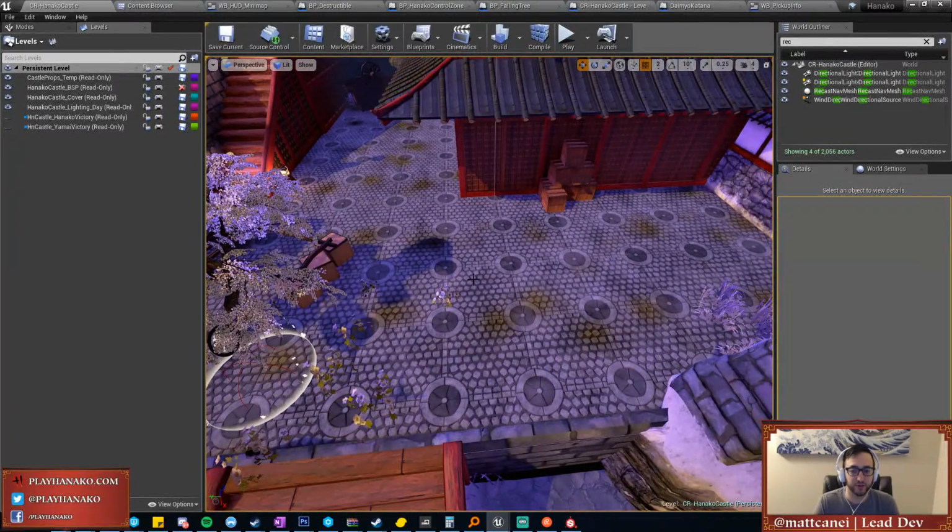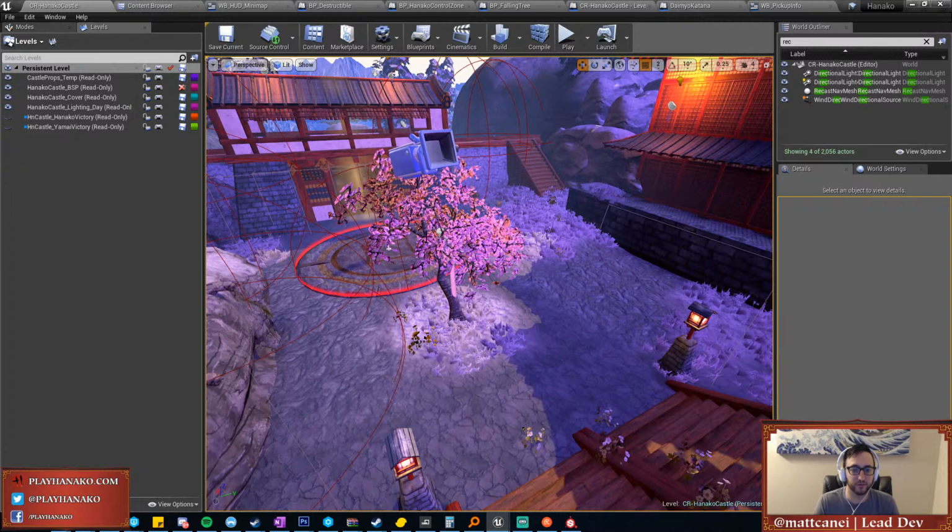Oh yeah, I just realized this texture would be a way better thing to put for the Hanako one. The Yamai has their own version. Technically yes, I could swap the albedo texture, but it would be maybe better to just turn it off at that point. I'm just wondering.